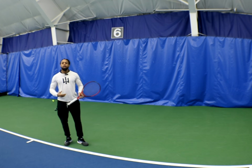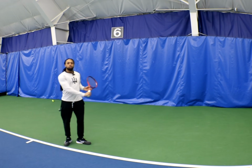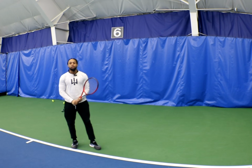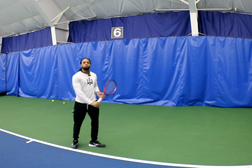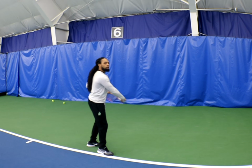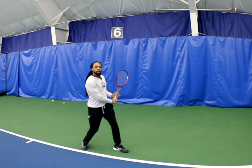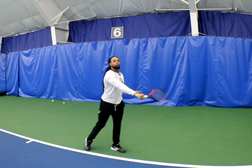So one of the first advantages to a one-handed backhand is that you have more reach than a conventional two-handed backhand. Once you're out in this range here, you wouldn't be able to actually do that with two hands. But the problem that comes along with having more reach is you also lose some of your leverage and your strength. So it requires more momentum to build into the backhand to be able to really rip it and let it go when it's out in that full range. With the two-handed backhand, because you're braced by that left hand if you're right-handed, you can kind of muscle some uncomfortable shots back into the court, which is very difficult when you have the one-hander.